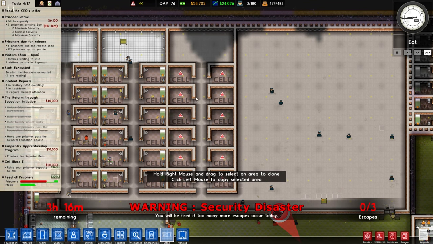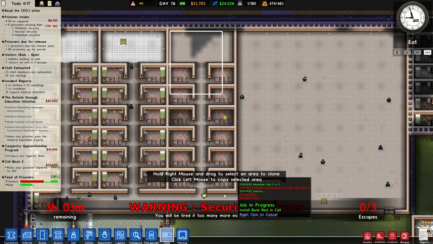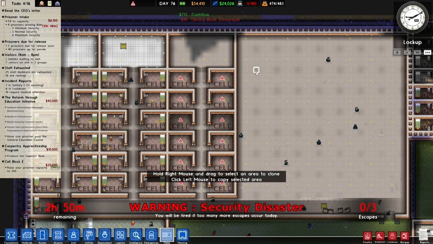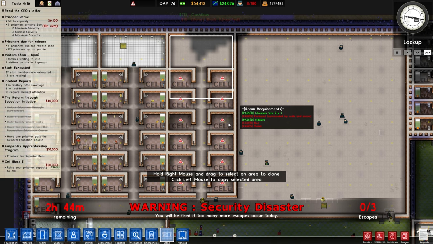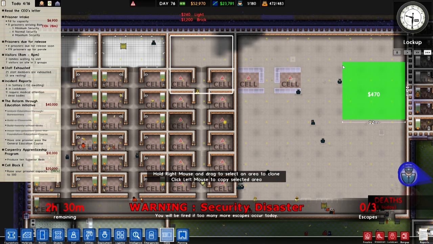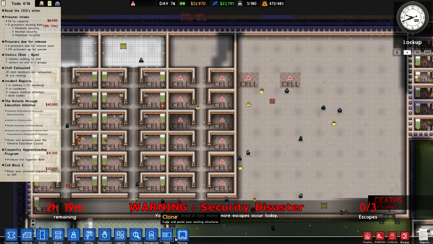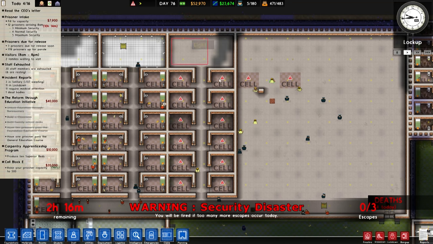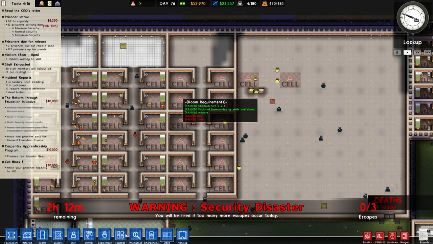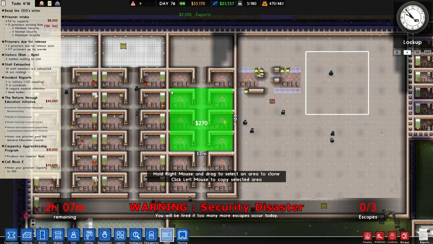Clone. So if I just hold right mouse, right. Yeah, you can't actually. There's only a certain amount you can take. No. What if I did to here, and then copied that to there? It sort of works. Can I actually clone that? No, can't actually do that. It works to a certain degree, just not as much as I would like it to.